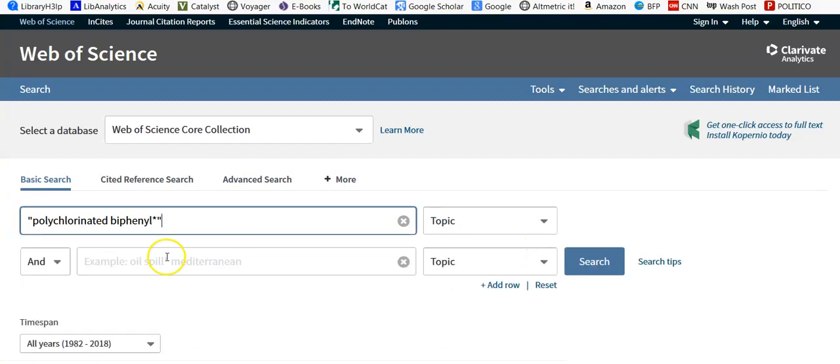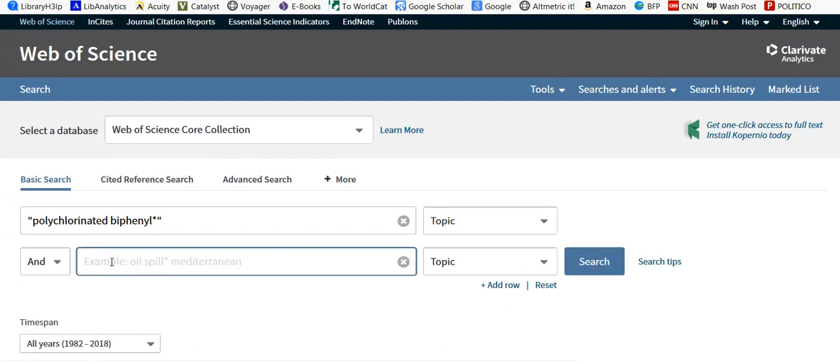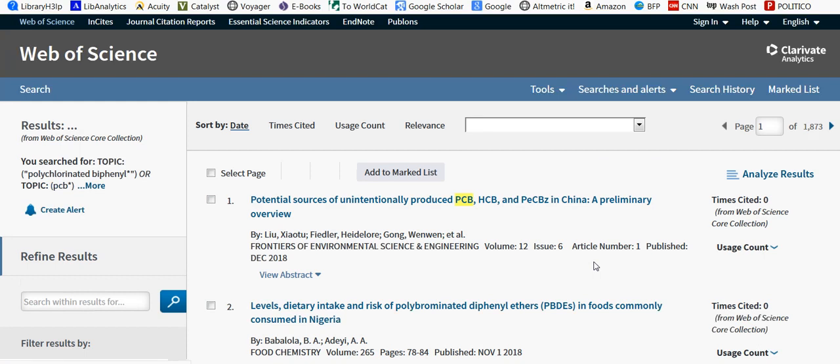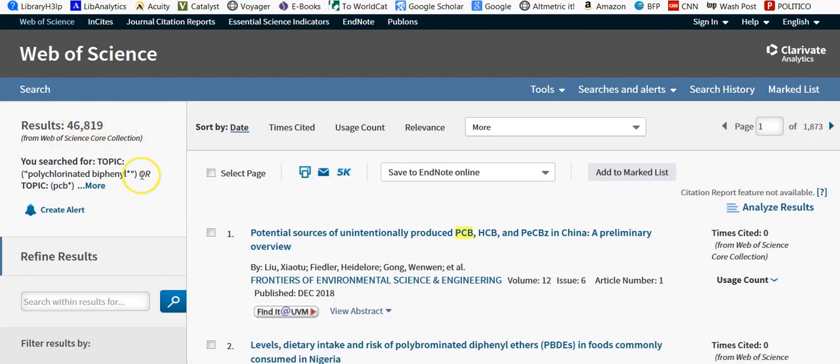Click Add a Row and enter PCB, again with the truncation symbol, on the second row. Change the Boolean operator from AND to OR so that you can find articles that use either one of those terms, and click the Search button. This brought up over 46,000 results on that term alone.